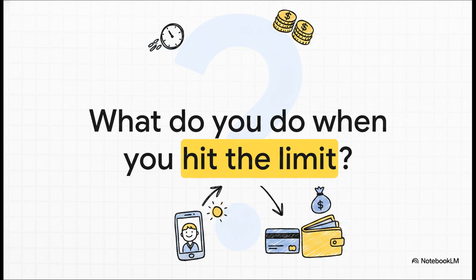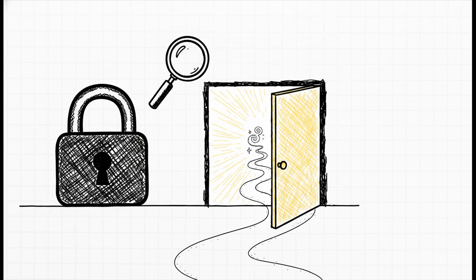Which, of course, brings us to the biggest question of this whole explainer. So, what do you do when you hit that daily limit? Do you just pack it up and wait until tomorrow? Do you eventually have to pull out a credit card? Well, according to our source material, absolutely not. There's actually a secret backdoor, and it's called Google Flow. Google Flow is an alternate, super powerful web tool where the exact same Omni model is actually already integrated. By shifting our workflow over to Google Flow, we can completely bypass the consumer app's daily restrictions.